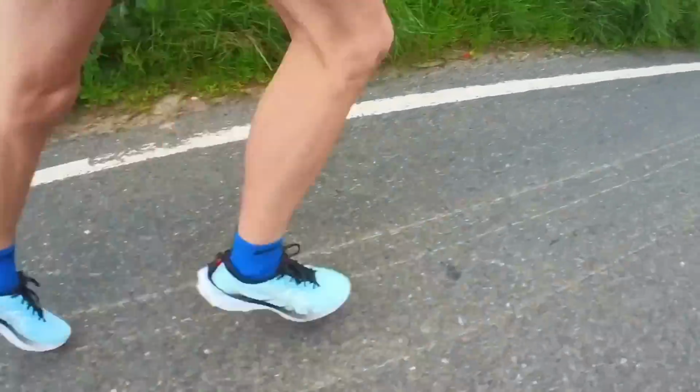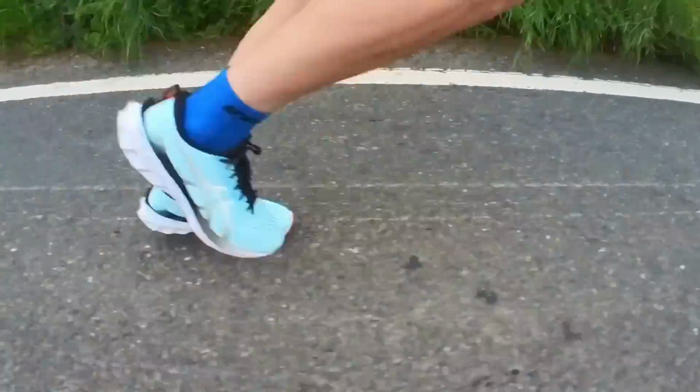It's great that I could bring Ellie along as well. We're both going to be trying the new Gel Nimbus 24, which I'm really excited to try. Apparently they've got some new features, and the main one that I'm most interested in is the new midsole, the FF Blast Plus I believe it's called, which is the same they use in the Nova Blast. So it should give the shoe a little bit more of a poppy, more responsive ride. That's what I'm hoping anyway, but I'll give you my thoughts and first impressions when we get down there.